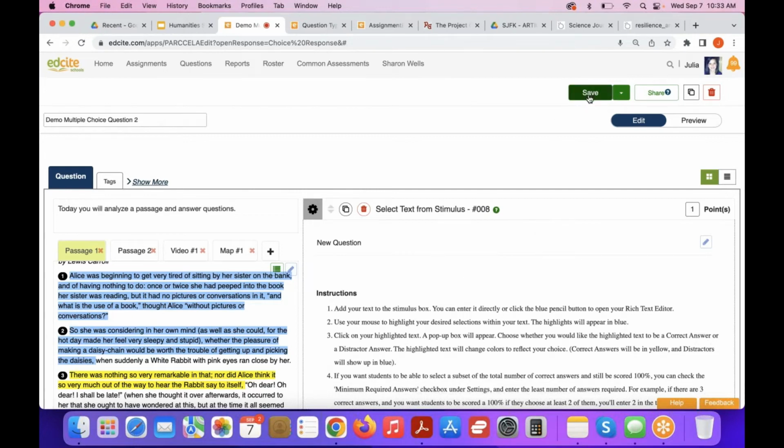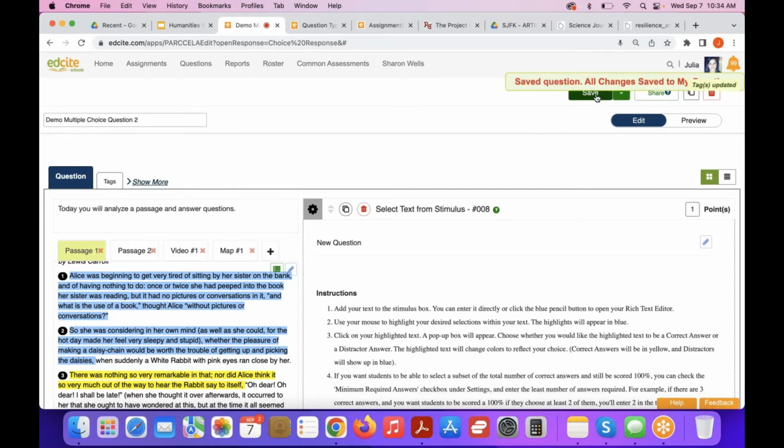I'm actually going to show you now the select text from excerpt, which is similar, but it's actually a question type I prefer. This question type from the stimulus is going to look more like the MCAS or the PARCC or some of those Pearson style test interfaces, whereas the select text from excerpt is more like your SBAC, your Cambium, a lot of the other state assessment providers.